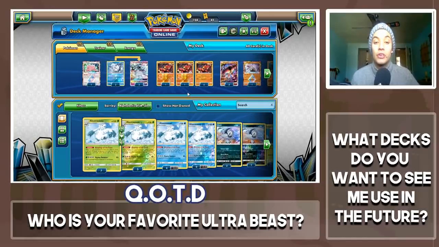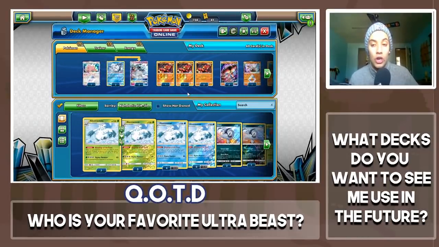I wish I could get into some of the other decks, such as Shuckle Stall. You have Blacephalon. I really want to try Blacephalon. I really want to try Tyranitar. I know Styx did Tyranitar, but we got Alolan Ninetales, Buzzwole for you guys today. A little bit different variant.